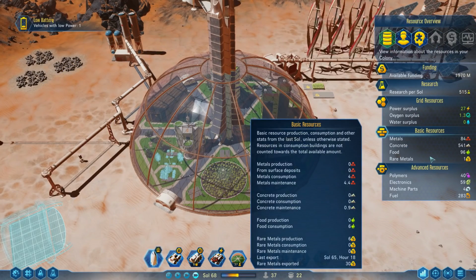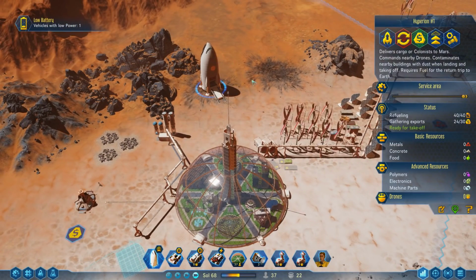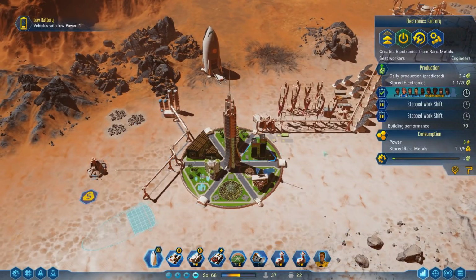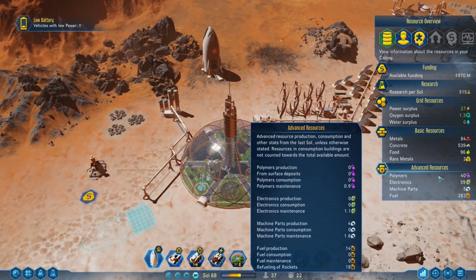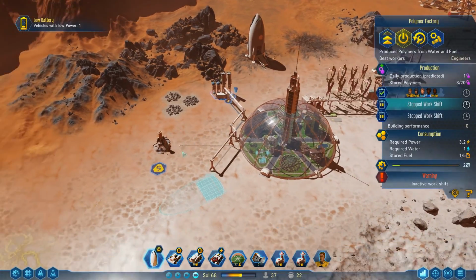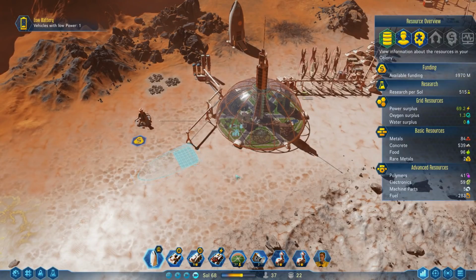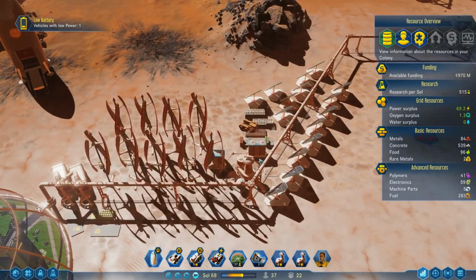It's going to slow down our rare metal exportation, though, won't it? But we're self-sufficient now. We're technically manufacturing polymers, machine parts, and electronics. So that's good. That's where we wanted to be. We're not sending any more machine parts here, just the concrete.